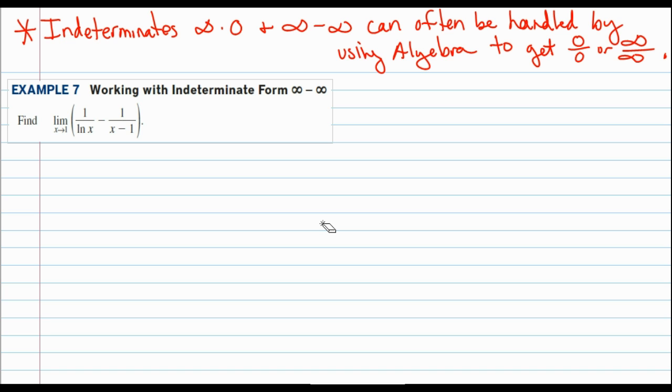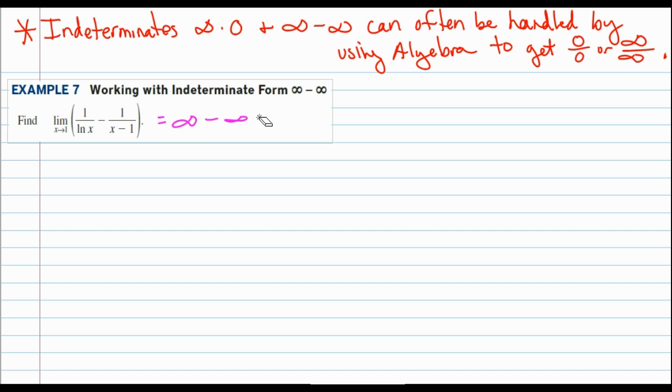And we're going to find the limit as x approaches 1 of 1 over the natural log of x minus 1 over x minus 1. So first I'm going to see what happens as x approaches 1. Well, the limit as x approaches 1 of 1 over the natural log of x, as x approaches 1, I know the natural log of 1 is 0. So as we approach the y value 0 in the denominator, 1 is getting divided by a smaller and smaller value, so approaching infinity. Minus 1 over, and then again, 1 minus 1 is 0, so as the x values are approaching 1, we're getting very, very close to infinity. So we have an infinity minus infinity situation.